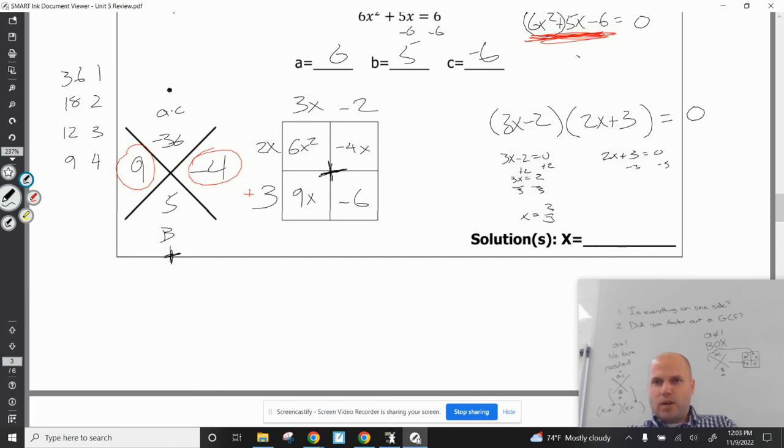Subtract 3, divide by 2. Many of you have done this enough over the course of doing your homeworks that you don't have to show this work. You're kind of thinking, oh, this has to be positive 2, but I'm multiplying by 3, which means it's got to be 2/3. Oh, this needs to be negative 3 because negative 3 plus 3 is 0. And for this to be negative 3, it needs to be negative 3 halves. Some of you have kind of figured that out. If you haven't, please, please, please do all the work, okay? These are my two solutions.